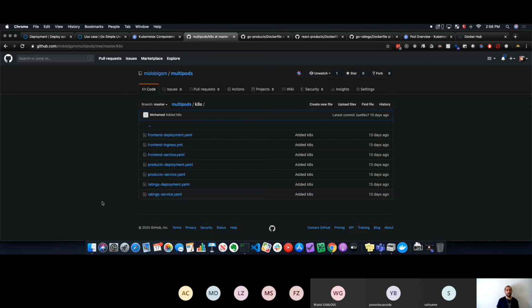And particularly for the front end, we also need an ingress in order to see it externally, because we are supposed to be outside of this cluster, so we need an ingress to consume it. There are other ways to do it, but I wanted to use the ingress just to show you the mechanism.